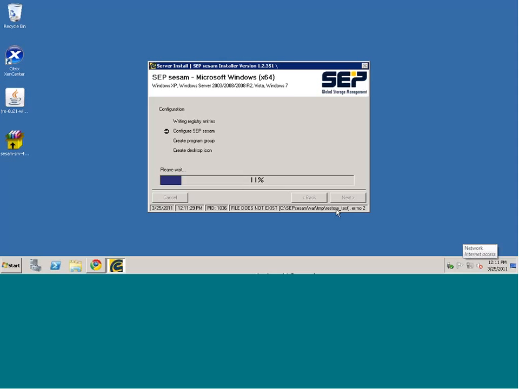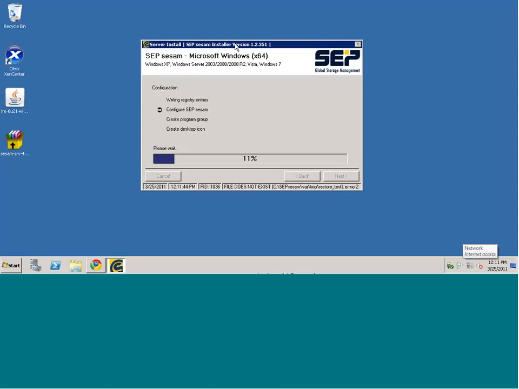Now it's performing the restore part of the regression test. It looks like this is taking a couple seconds.